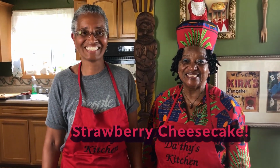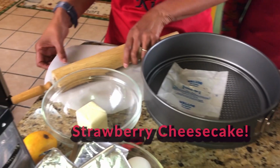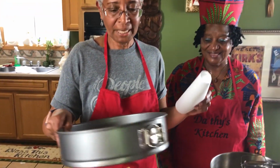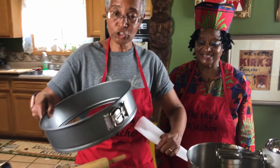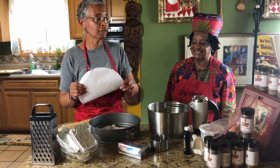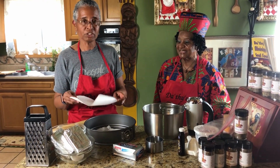Hello, my name is Diane, and I'm going to be making cheesecake for you with strawberry sauce on top. So, how we're going to start is that you need to cut a circle for the bottom of your pan. This is a cheesecake pan, okay? And you're going to use parchment paper because parchment paper lets your cheesecake come out much easier.